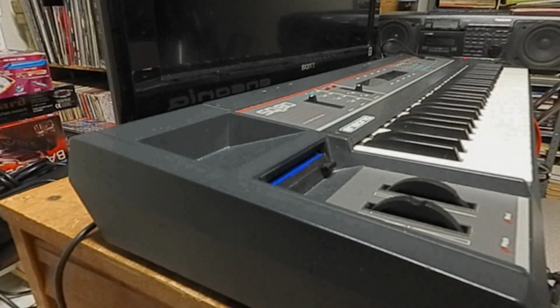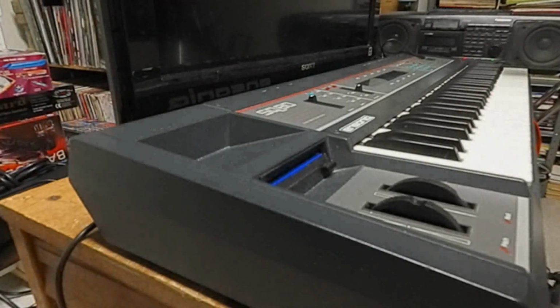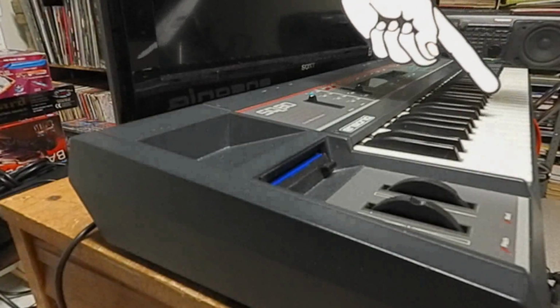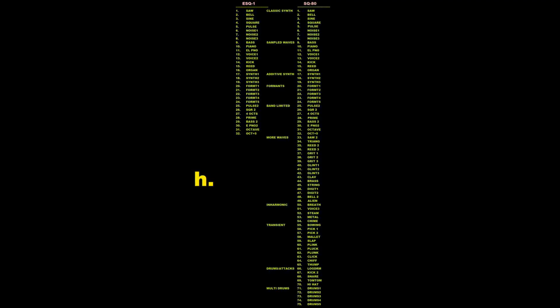F. The SQ-80 has a disk drive. G. The SQ-80 has a polypressure keyboard. But if I understand correctly, the ESQ-1 will respond to polypressure over MIDI. H. The ESQ-1 claims to have 32 waveforms and the SQ-80 75 waveforms. But that's a whole other story that's way too big for this video.